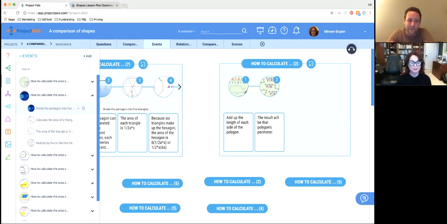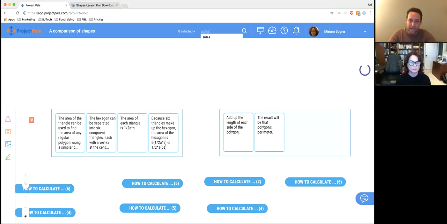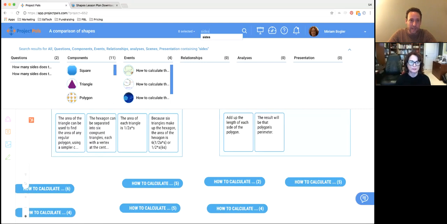Got it. So really, I mean, the knowledge library is one of the most powerful aspects of Project Pals. I like to describe the knowledge library as a searchable database of your knowledge about a particular topic. It's really an extension of your brain and your understanding about a topic. And it literally is searchable, not only visually by opening up the knowledge library and looking for a particular piece of content, but up here in the search bar, you can actually search the entire project. So if I'm looking for everything that I wrote about sides in this project, I just type sides up here.